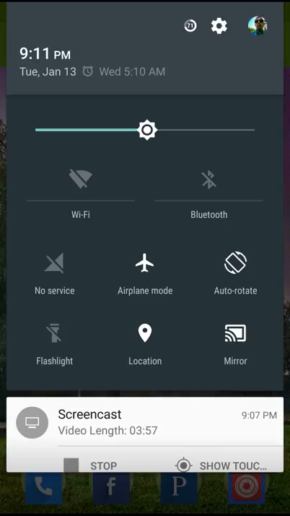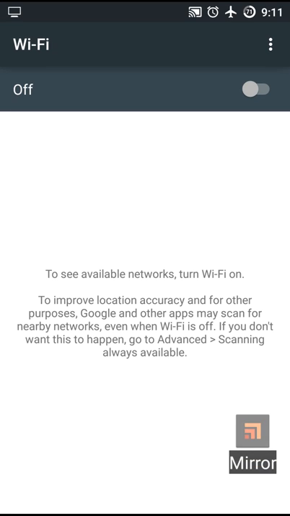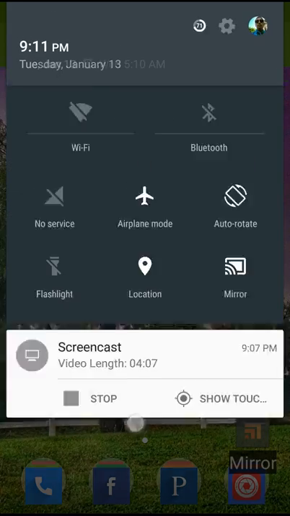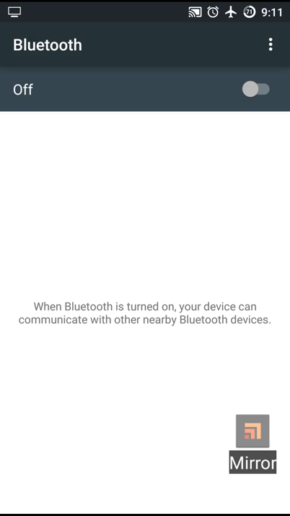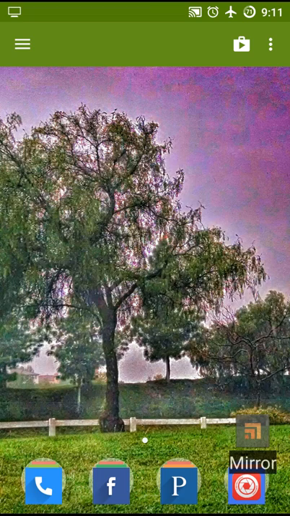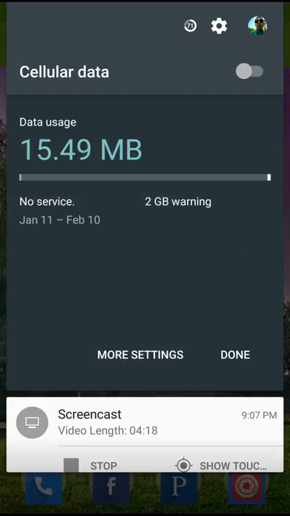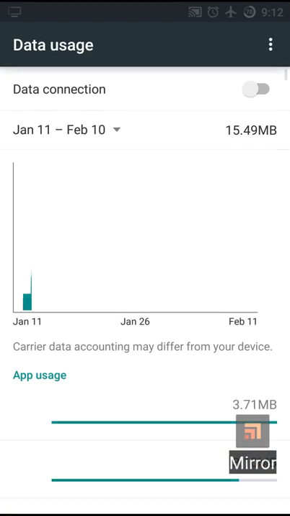Touching the Wi-Fi icon will enable and disable it. Touching the name will show you a list of what networks you have saved and what's available to you. Similar thing for Bluetooth, you'll see a list of saved devices and also start a search for adding a new device. Touching where you see no service is the ability to turn your mobile data on and off, seeing how much data you've used over the period noted, and being able to adjust the limit and warning. Let's say you want to adjust what the limit is, you can do that as well.